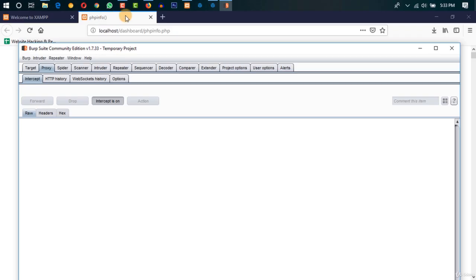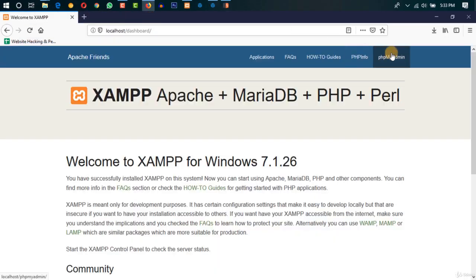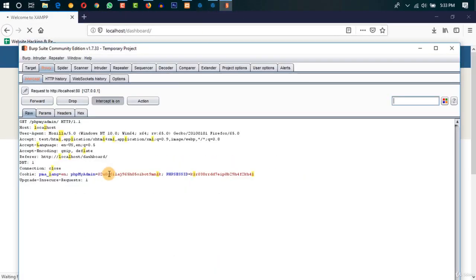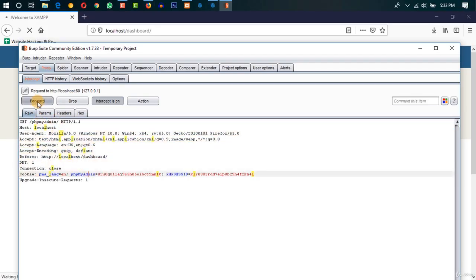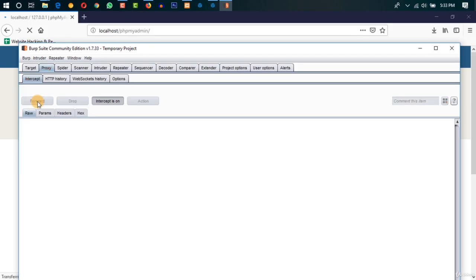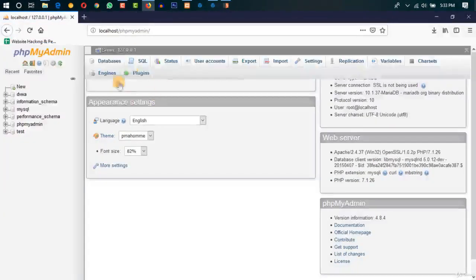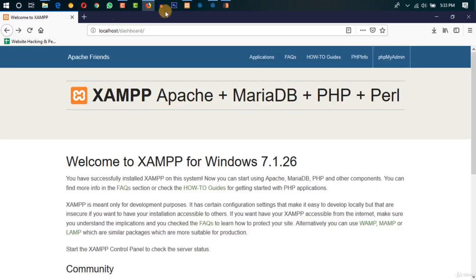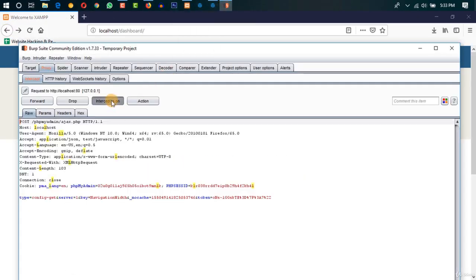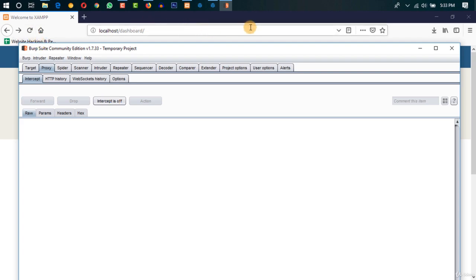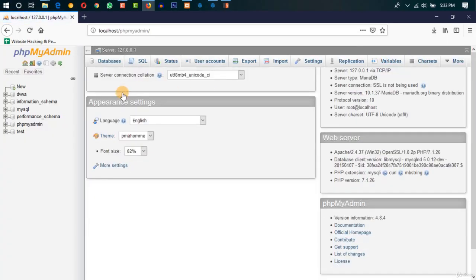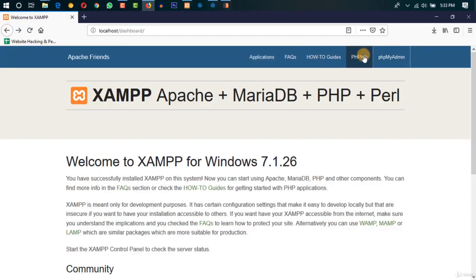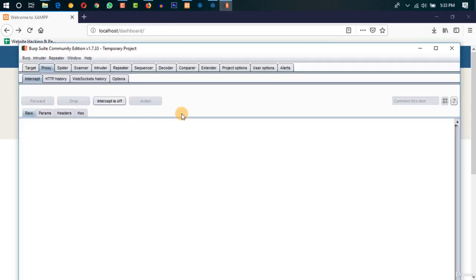If I want to go back, let's say I want to open phpMyAdmin, it will again come in the Burp first, and then I can decide what to do. I can modify it, I can drop it, I can forward it. If I forward this thing and keep forwarding, you will see that phpMyAdmin loads up, right? I can go back. If the intercept is set to off, Burp will not do anything and your browser will work like normal, right? I can just go to any website. You see it works even without going to Burp. Now the traffic is directly going, right? That's the thing. So this is how you set up the Burp Suite proxy.